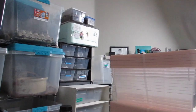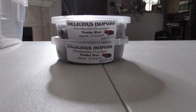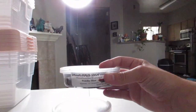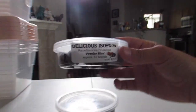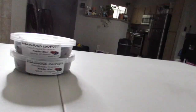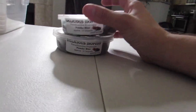I got clowns up there going in one of these tubs. And these are isopods from Delicious Dubia — something like that. Powder blues, approximately $10. I did not pay that price because this is the guy I work for and his wife does the isopods, so I got a good deal. Maybe he'll sell me some to bring to shows — oh there they are, over in the corner.